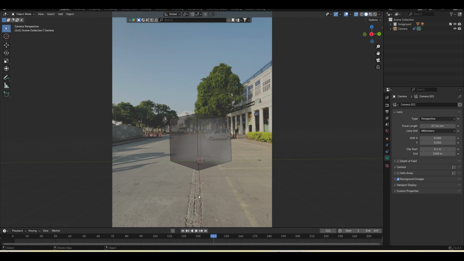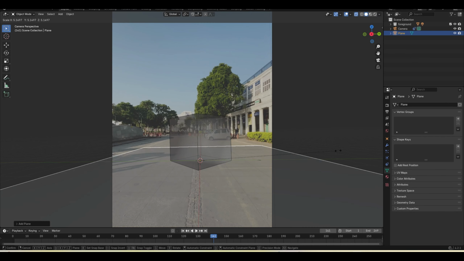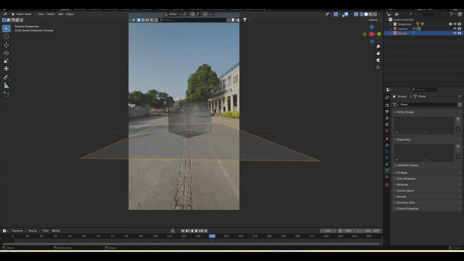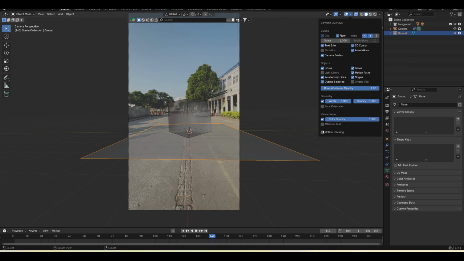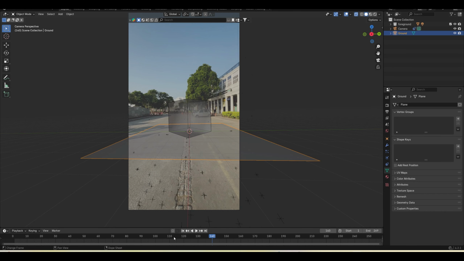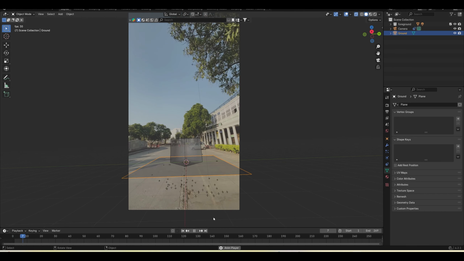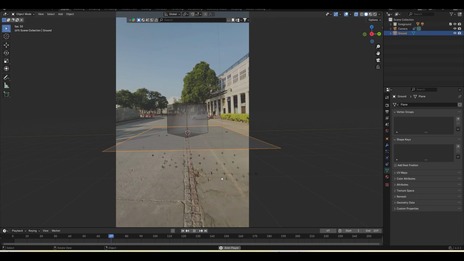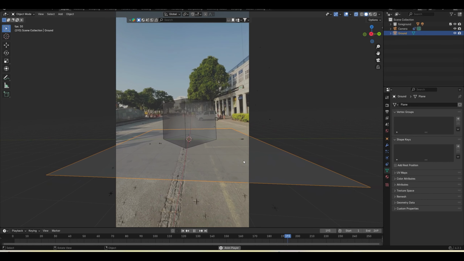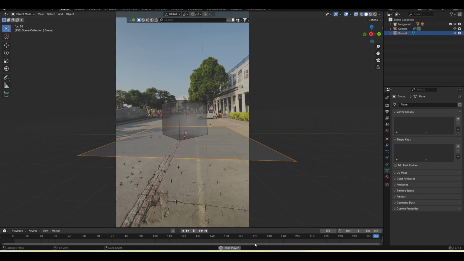Let's go to the layout panel and create another floor. And if you are worried about where your tracking markers are, to check that I'll go to the overlay panel and enable motion tracking, and here I can just scale down the size. So now you will notice we have perfect tracking markers and everything is looking really nice to me, and we are good to go for the next step.